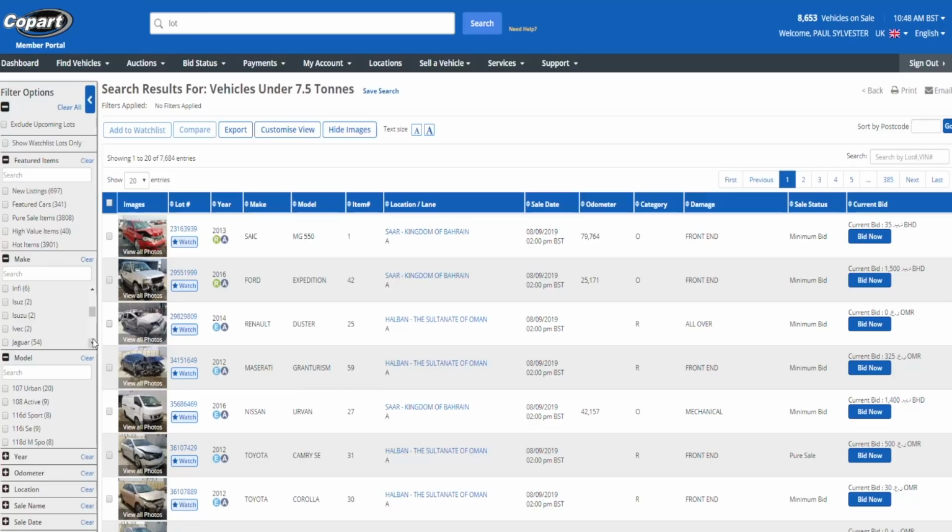But anyway, moving on. Let's go down to M. We see our Maseratis that we saw. We see our Mercedes that we saw on the viewfinder. Actually, what we're looking for is Lamborghini. That's L. There we go. Look, Lambo or Lam Zero. So that's our Lamborghini that we saw as well. If you notice, the other Lamborghini isn't there. That's because it's an agricultural vehicle, and this is looking for vehicles under 7.5 tons, hence the reason why it's not there.